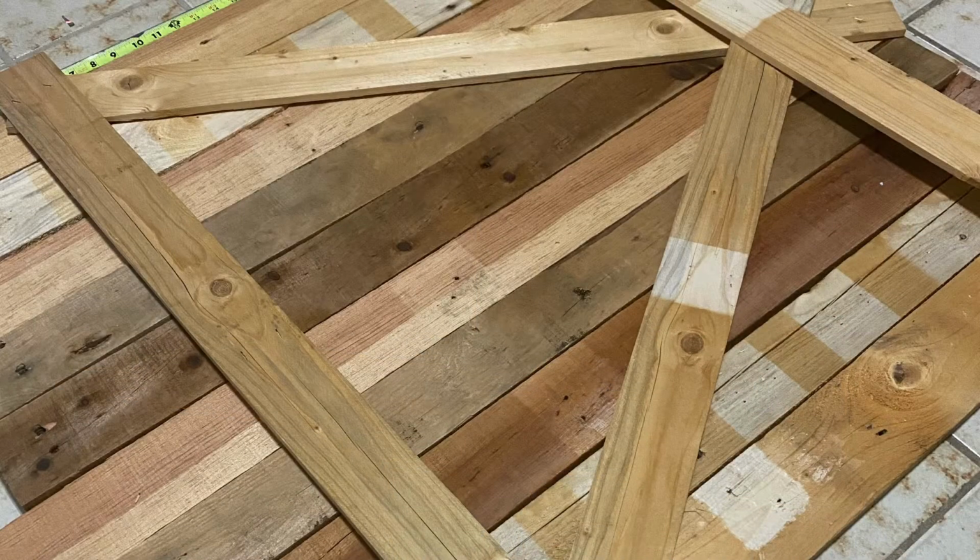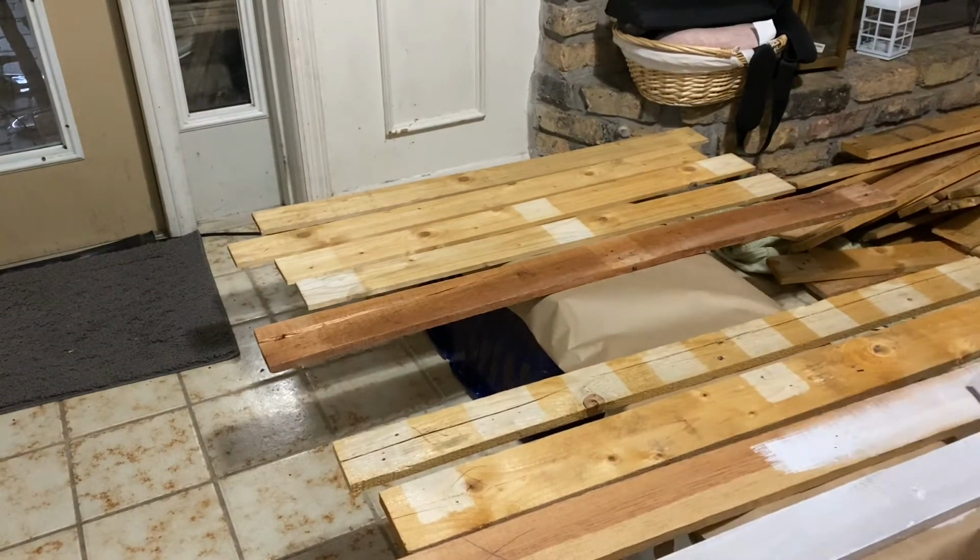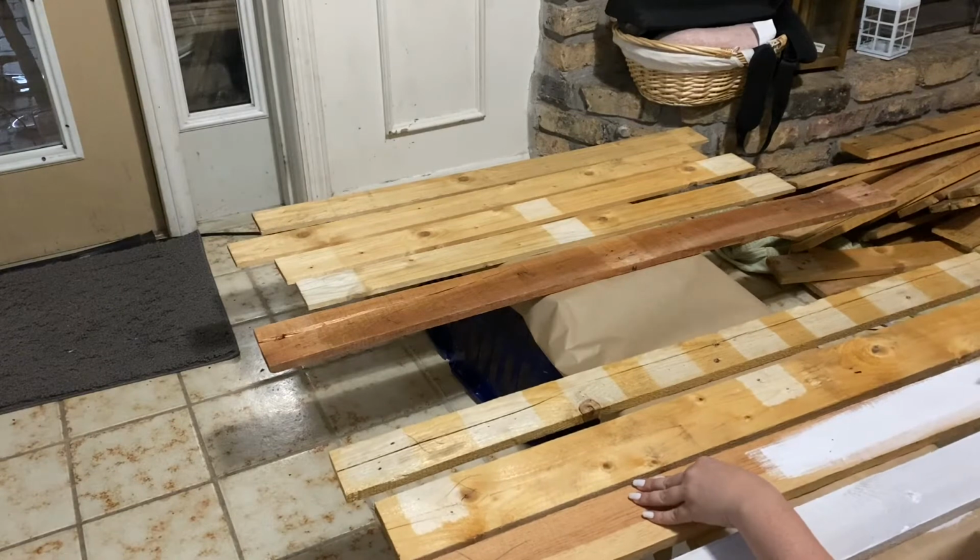Moving on to the doors, I really wanted to keep this project super budget friendly, so we actually just found some free pallet board around our area. You can definitely find free pallet board by going to local businesses, finding out if they want to give you their pallets, or just looking on Facebook Marketplace. We actually have a store around here that gives pallets away for free whenever they don't need them, so you can definitely find cheap lumber in a pallet board. But Josh pulled these planks off for me, and I arranged them in a way that would require minimal cutting. We just had to cut the pieces at the top and angle the pieces in the center, and I whitewashed these with diluted paint, half white paint, half water.